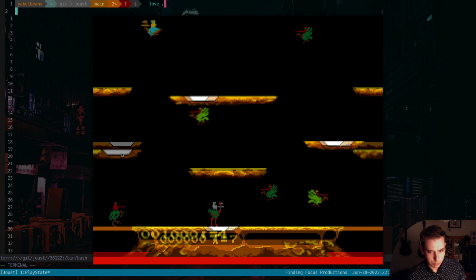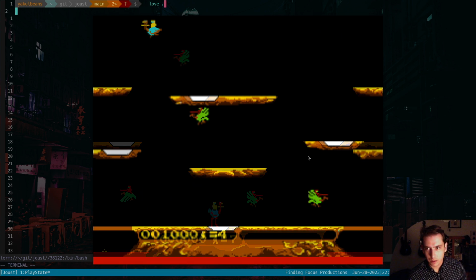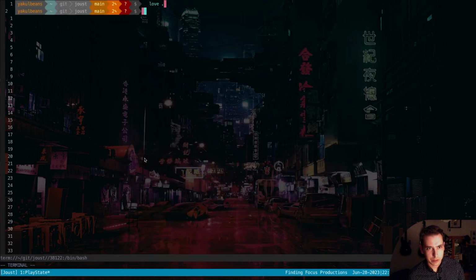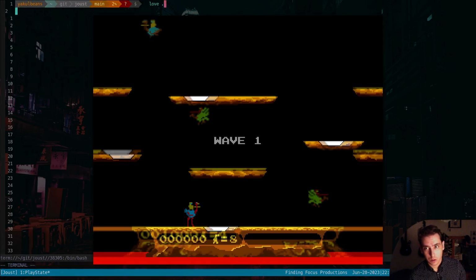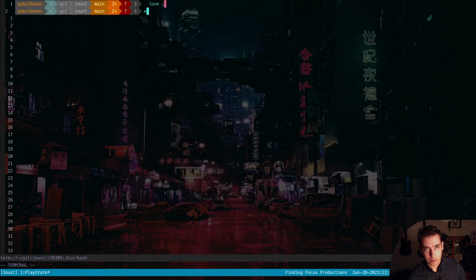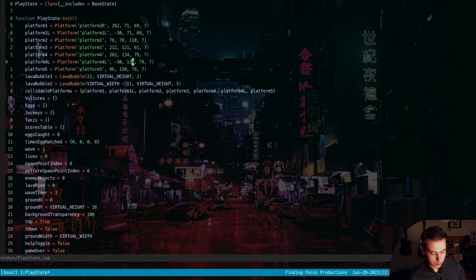Then we need platforms 4L and 4 to be down about 12 pixels. So 4L and 4 to be down about 12 pixels, 34. A little down too far, maybe it's just 30.